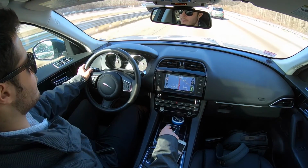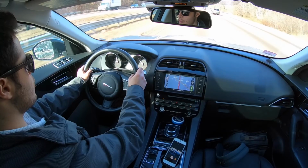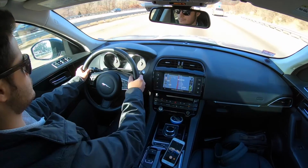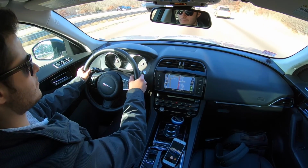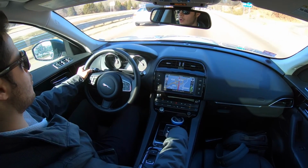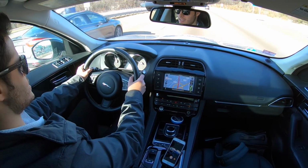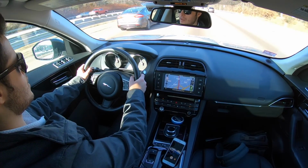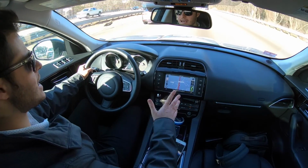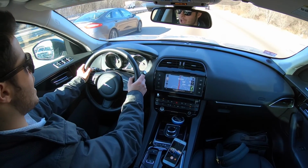We also have several different driving modes for this car. So you can put it into dynamic, which is the more aggressive mode. Yeah, the steering feels a little bit heavier. It's definitely more responsive, so if you even touch it at all, the car moves. It definitely holds the gears longer when you're in dynamic as well. And you can put it back into normal, and then you also have an eco mode. So in eco mode, the car doesn't move as much if you just touch the steering wheel lightly, and you have to press down on the gas a little bit harder to actually get the car to downshift. But I feel like in dynamic mode, maybe with the paddles as well, you can have a lot of fun with this on a back road, which is not something that you can say for every vehicle in this class.